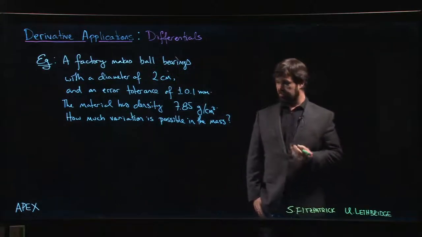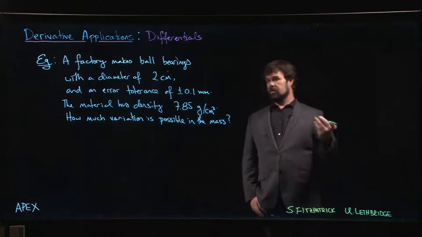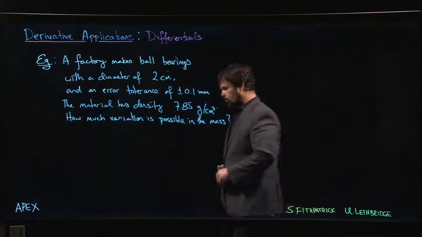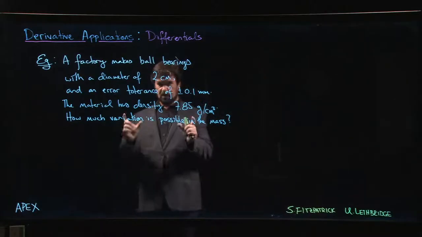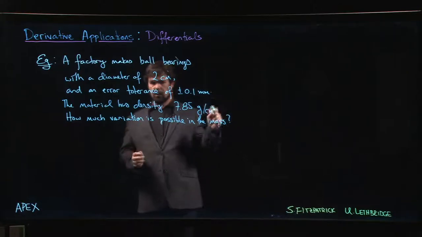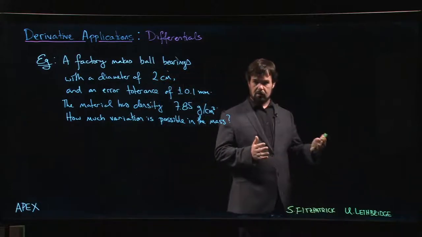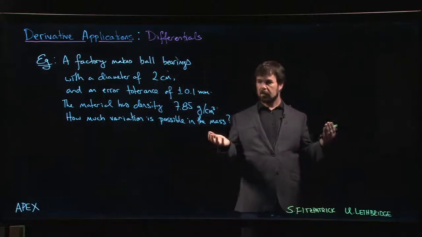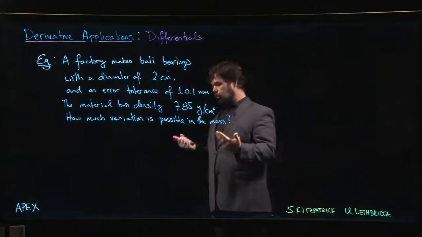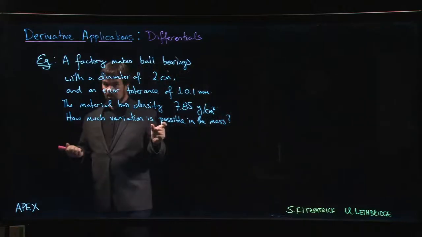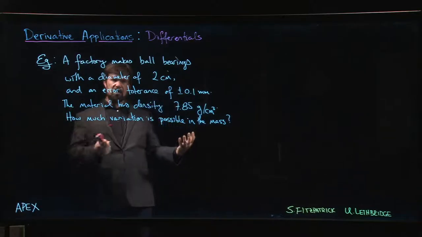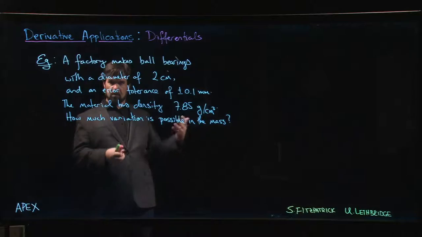If you're doing a science course, if you're doing physics especially, and you're doing the lab component of your course, one of the things that you always have to pay attention to is that you're making a measurement. Maybe you got the calipers, you're measuring something. And that measurement always comes with a possible error, right? It'll say right on the instrument, it's accurate up to plus or minus a certain amount. And one of the things that you always had to include in your lab report is, okay, I know that my length measurement was off by plus or minus something like 0.1 millimeters. What is the possible error in the quantity that I computed using this measurement?